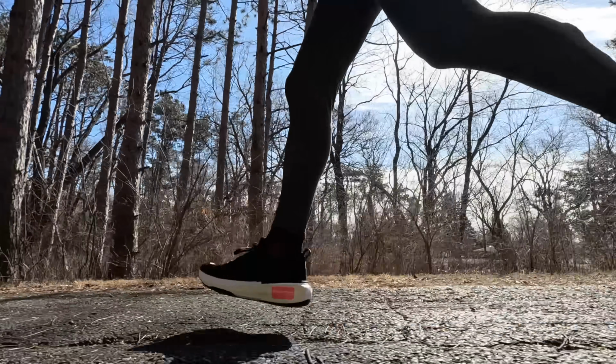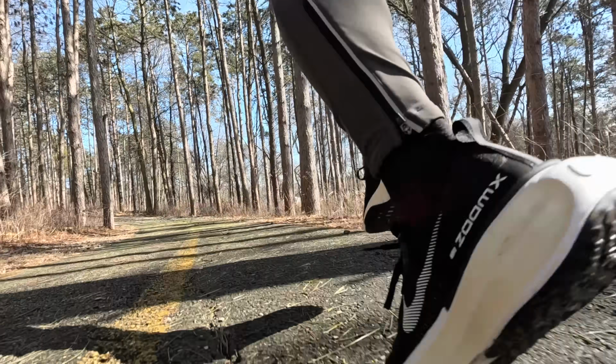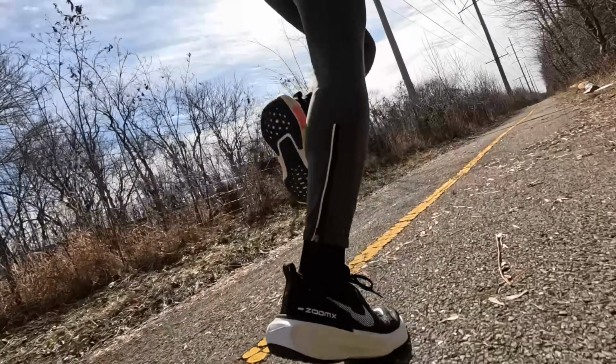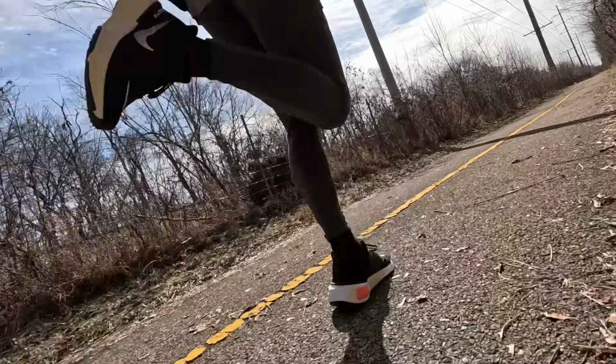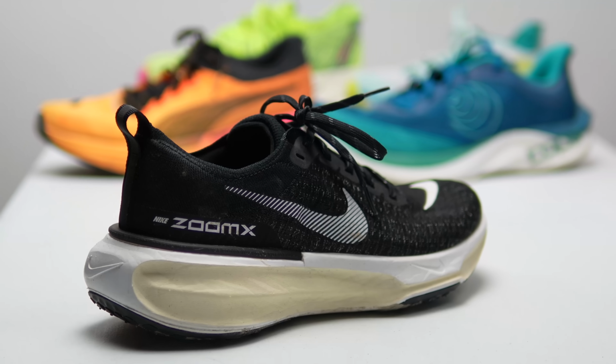Now, a lot of you guys are putting this in the max cushion category or in the daily trainer category, and that's not wrong, but for me, I find that at those paces and efforts, the foam isn't quite right for that, and the shoe is constantly fighting me. It wants me to do something different than what my normal stride is. It wants me to change my foot strike, change my cadence. So I find the shoe really awkward at easy paces. But once you get it up to a moderate pace, the shoe can just live there all day long, and it's a really great long run workout kind of shoe. If you've got a long run with a bunch of marathon miles in the middle and you don't want to be in that carbon fiber plate, this full midsole of ZoomX foam is going to be really nice to take for that kind of workout.